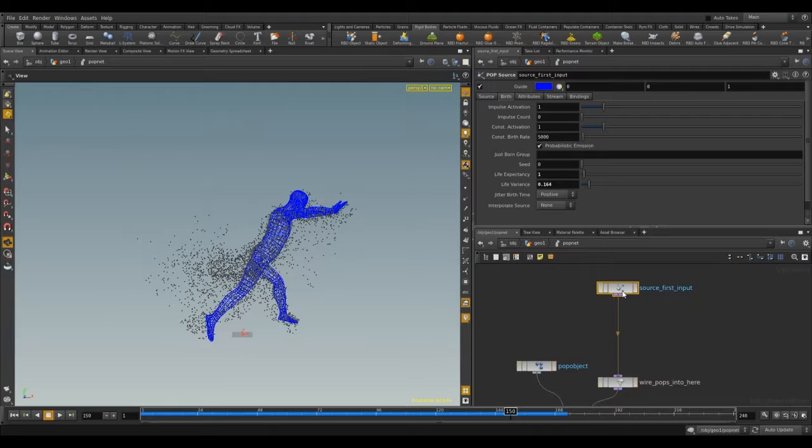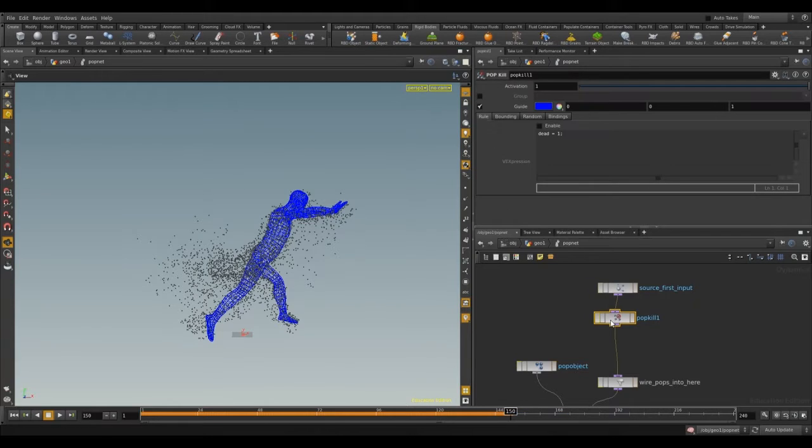And in order to do that, I created a pop kill node. Pop kill kills particles. It might not be the most efficient way to do this, but it's the way that I found that worked. And this is a VEX expression. It's kind of like the scripting language for Houdini.